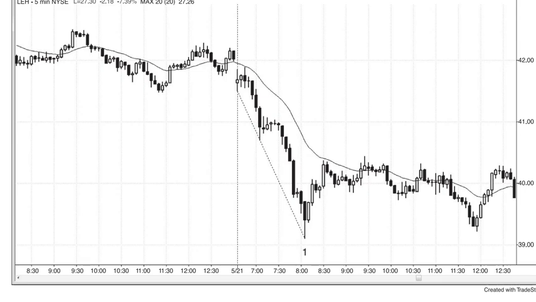Bar 1 had a big range and followed a strong bear leg, and it was therefore a sell climax. There was another large bear trend bar 4 bars earlier and it, too, was a sell climax. When a trend is particularly strong, it often will not correct until after a second sell climax, and rarely after a third. The small inside bar that formed 2 bars before bar 1 turned into a 1-bar final flag. There were 3 large consecutive bear trend bars with very little overlap off the open, and they constitute a spike down. A strong spike down is commonly followed by a bear channel and then a pullback and sometimes a reversal.